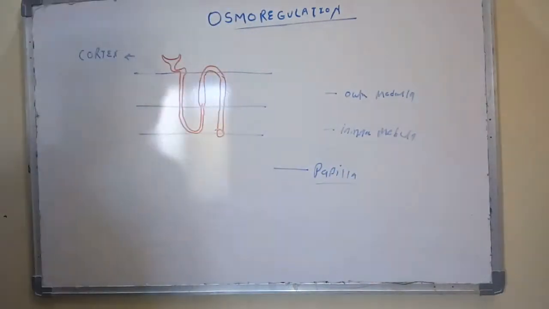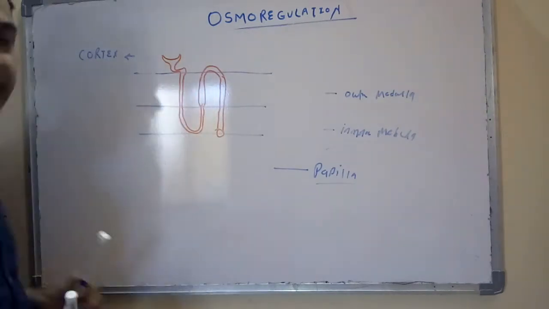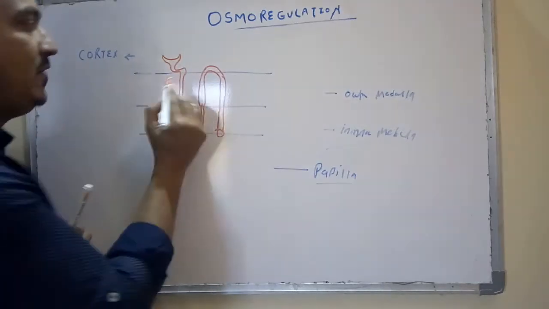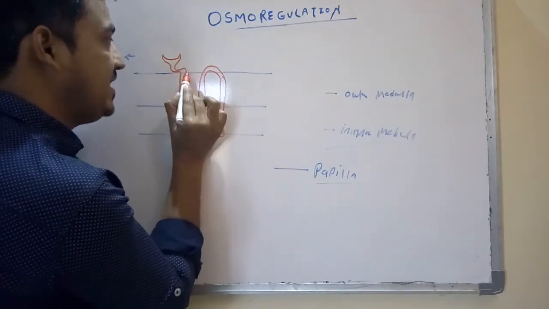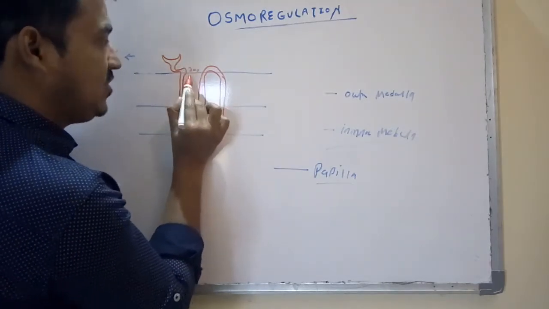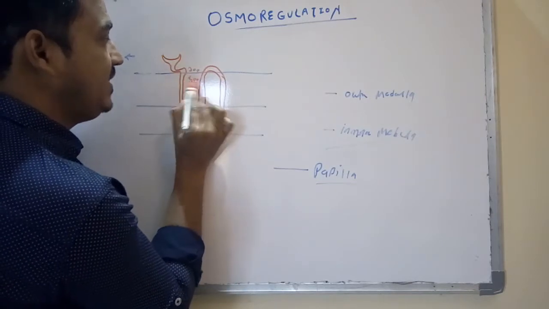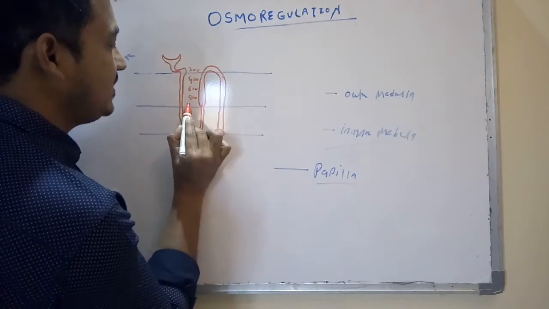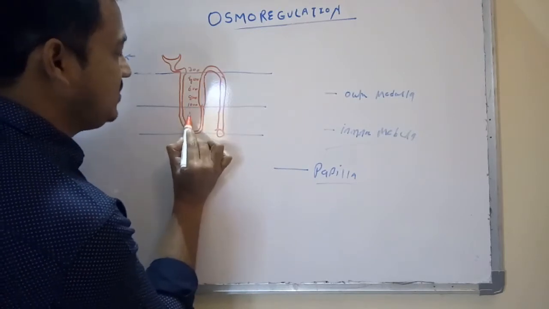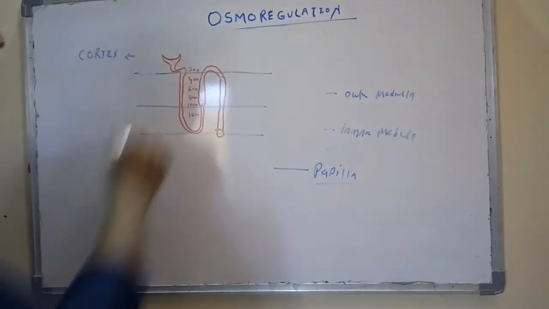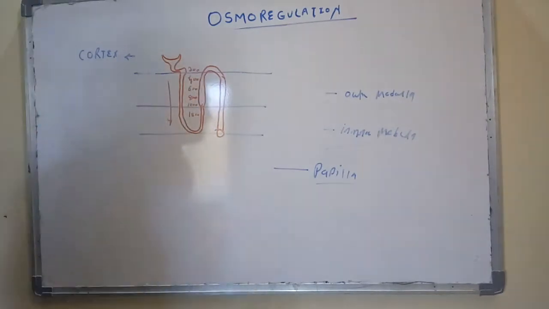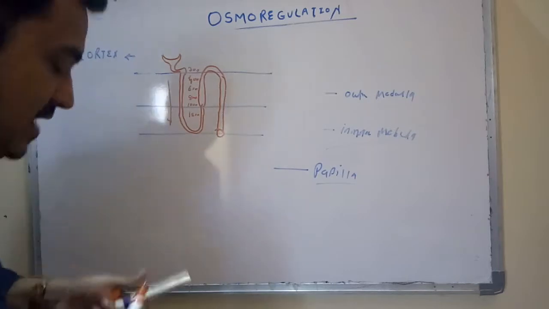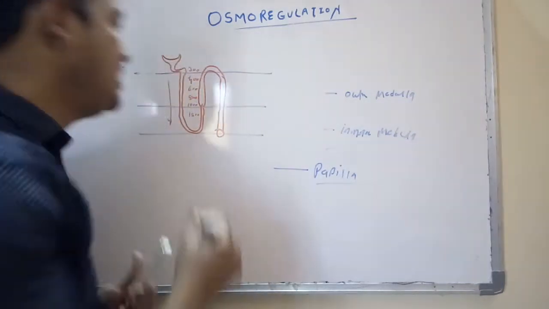Okay. Now we saw how this hyperosmotic gradient is maintained. That is, the medulla should be hyperosmolar. Say it is 300 in the cortex, then it goes to 400, then 600, 800, then 1000, then 1200. Like this, the hyperosmotic gradient is maintained. What we call the corticomedullary hyperosmotic gradient, and this gradient is maintained.